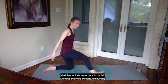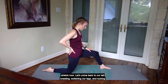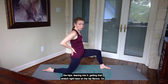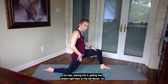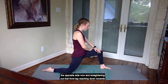Let's come back to our tall kneeling, switching our legs and tucking the hips, leaning into it, getting that stretch right here on the hip flexors. On the opposite side now.